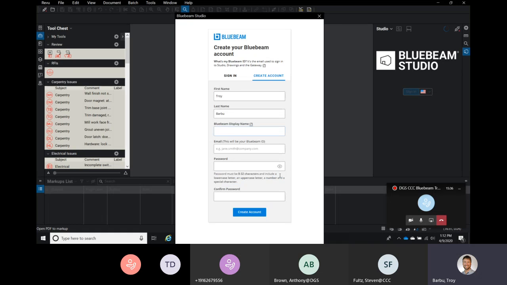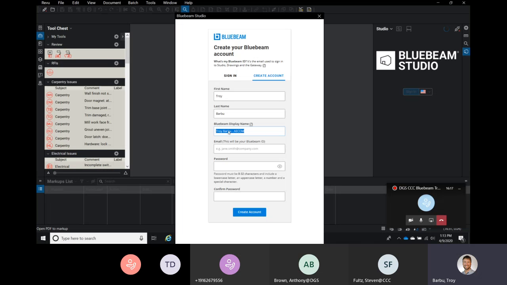One thing that's important to really note as you're filling this out, probably one of the most important things you are doing when you're setting this up, is that you are setting up your display name properly. So again, we're in create account, and that comes from the studio sign in here, create account. And this display name should be first name, space, last name, and then a space, a hyphen, a space, and then whatever company you're a part of. So you can see here the way I filled mine in. You want to have that filled in that way.